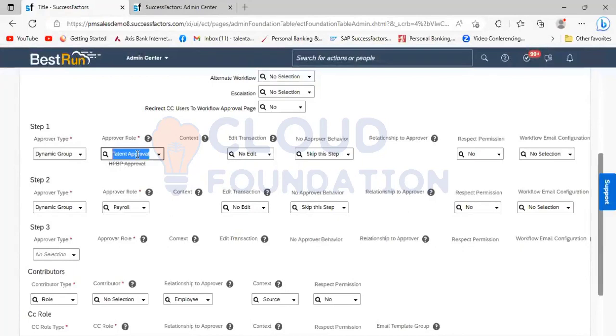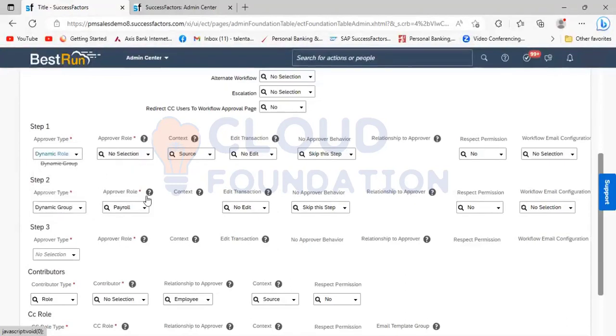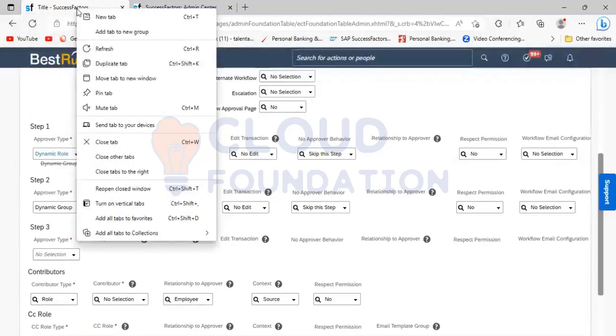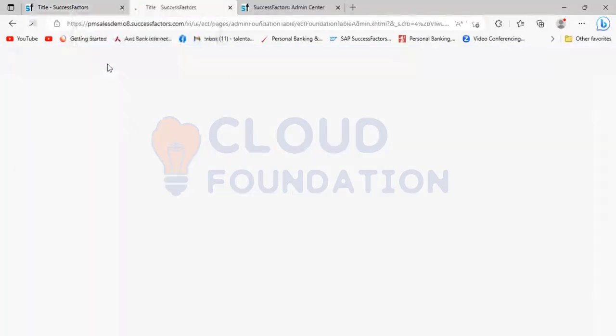Then coming to another behavior, that is of dynamic role. We have seen role, we have seen dynamic group, now we are seeing dynamic role. So when we are selecting the dynamic role, here also we can see a lot of dynamic roles populating. Where is it coming from? I told you in the other foundation we have workflow, event reason, and dynamic role as foundation objects. Okay, so all these drop down results are coming from the manage object pay structure.